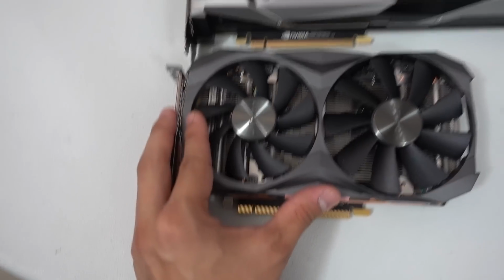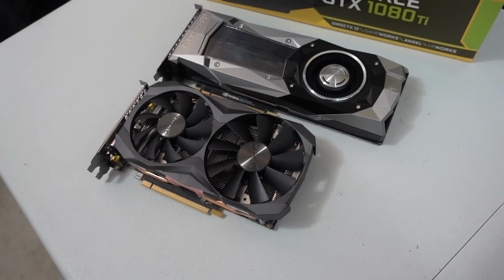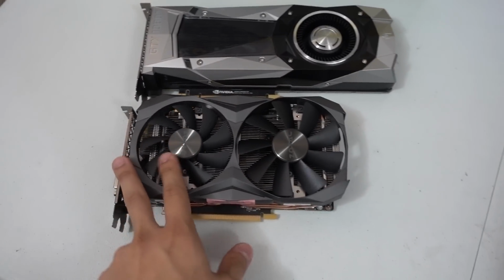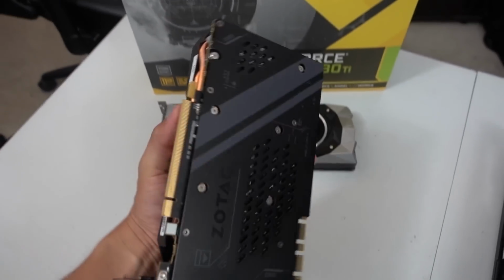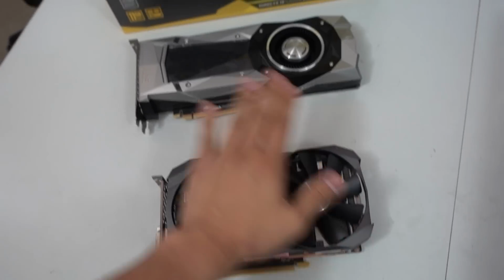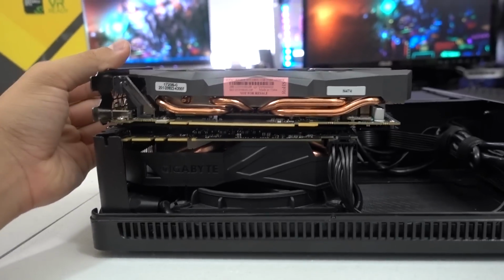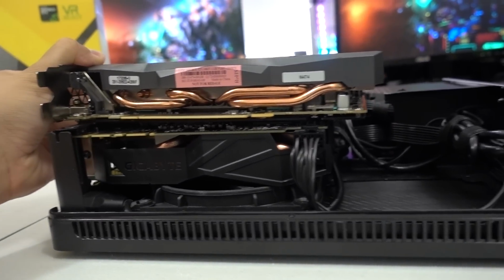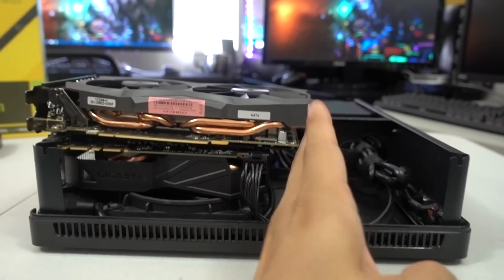If you actually stack it up next to a GTX 1080 Ti Founders Edition, then you can see it is quite a bit, definitely a few inches shorter, at 8.3 inches long. For all of you who use the smarter measuring system, that's 211 millimeters. While it's much shorter than a Founders Edition card, it is quite a bit lengthier than something like the GTX 1070 Mini from Gigabyte. You can see here it's actually about 1.5 inches longer, which puts it in sort of a stopgap between certain mini cards and a full-length graphics card, which isn't too bad.